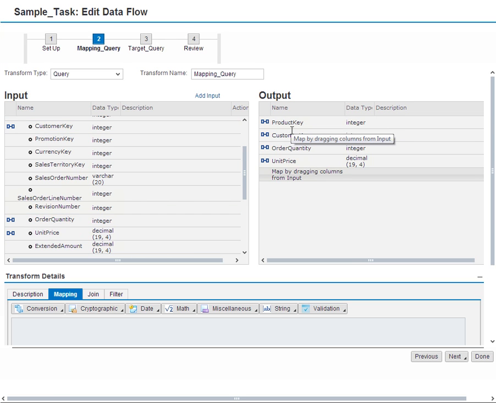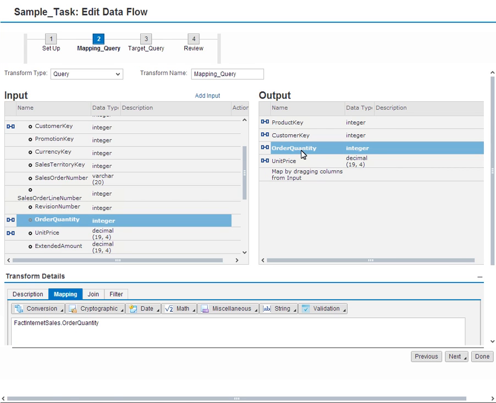The three additional columns now appear in the output section as well. Like the product key column, an icon indicates that they are mapped. To quickly show a mapping relationship, you can click on the mapped column. The column is highlighted in both the input section and the output section.